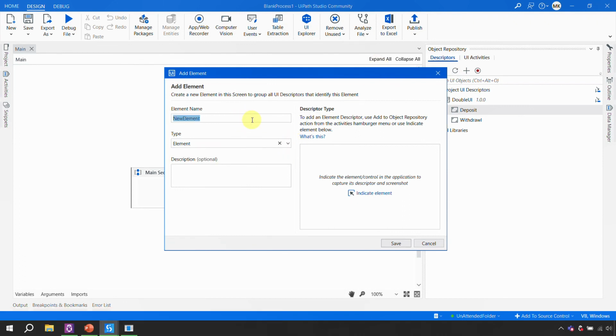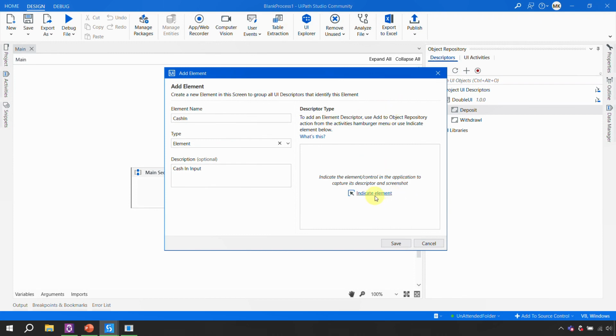Okay, so I'll go here and say this one I am creating for, let's say, what is the first thing, let me quickly check, cash in. So I'll just say that this is my cash in. I'll leave it to the default setting, which is the element, and then I'll say that this is the cash in input.